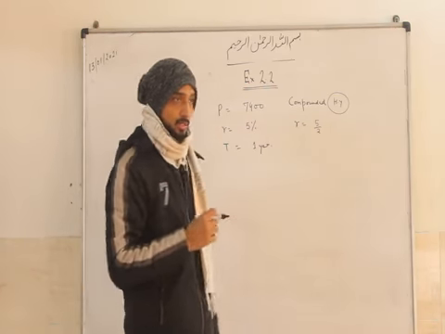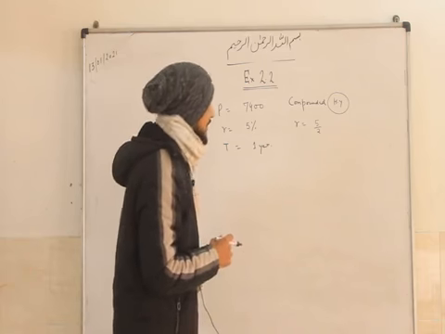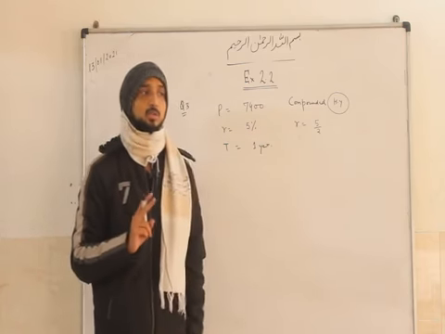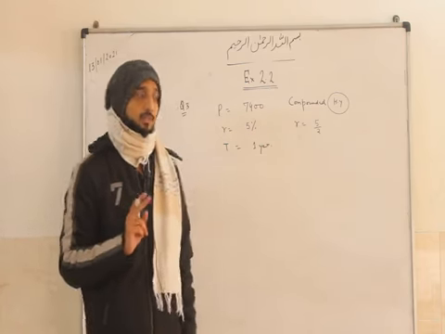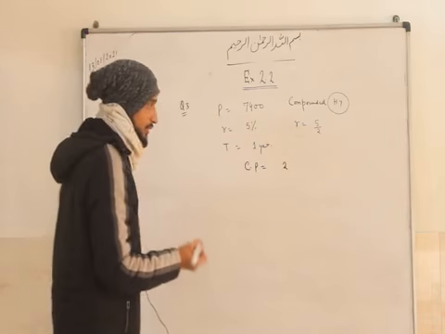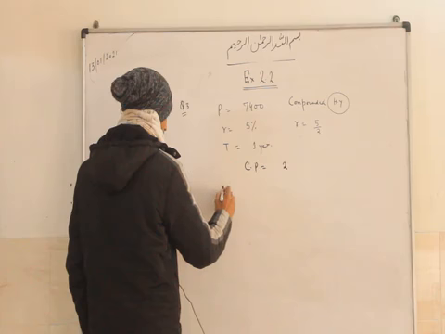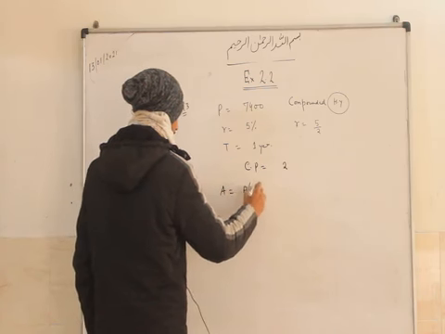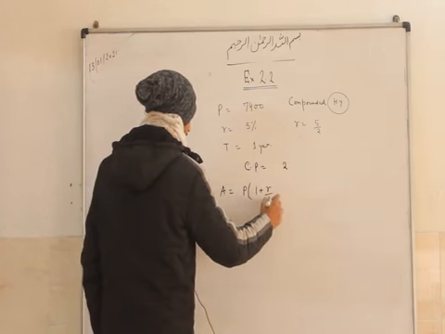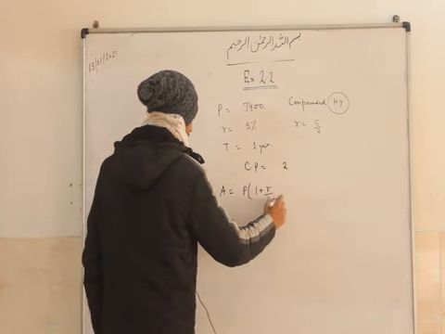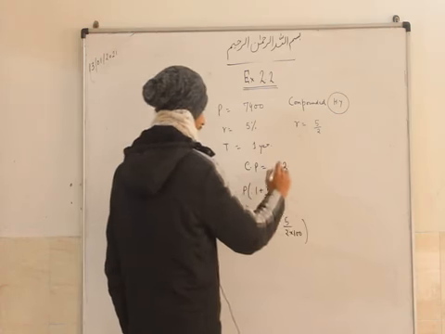So we are calculating the compound interest compounded half yearly. In 1 year there are 2 conversion periods, so we can write the total time as 2. Okay, now we will calculate. Amount is equal to, we know that, P(1 + R/100)^T or n, whatever. So the principal is 7400, (1 + (5/2)/100), and the power is the conversion period.